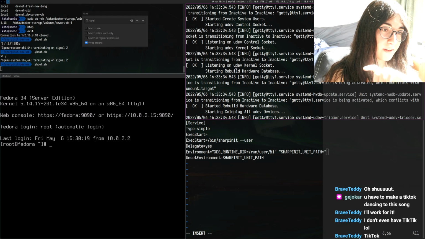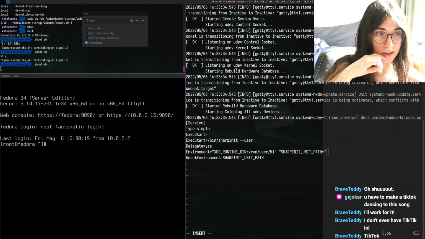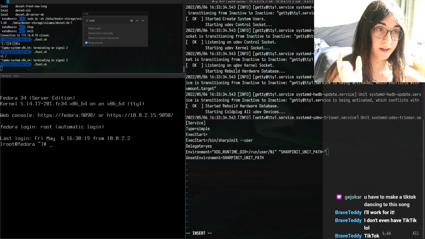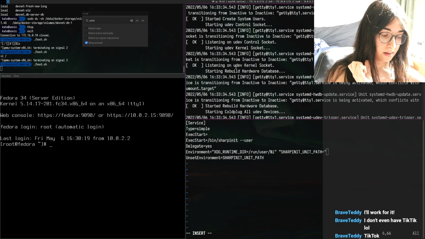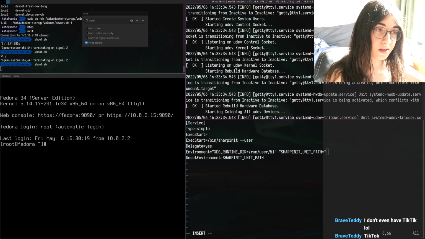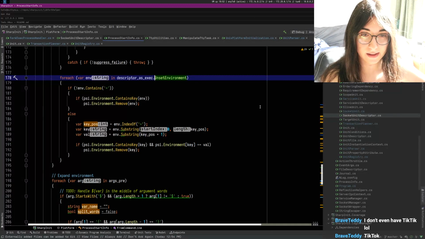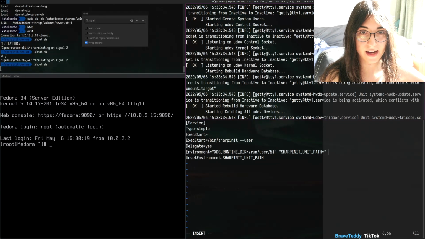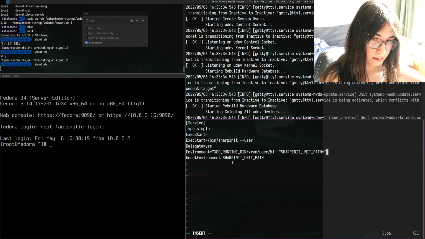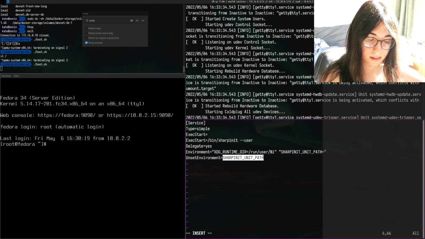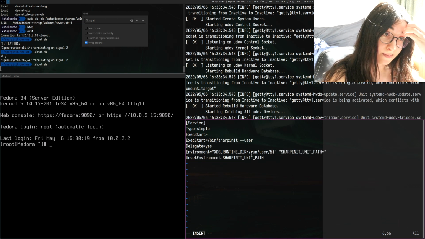For the system manager, it's set to all of the systemd directories, but for the user manager, I don't want that to be the search path. Yet for some reason it inherits this sharpinit unit path from the system service manager.